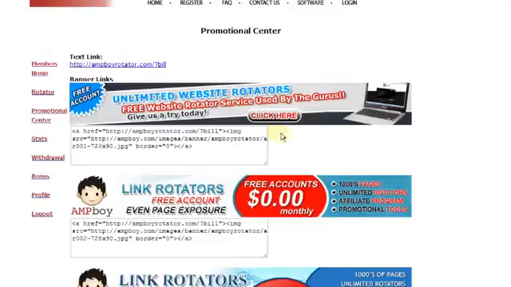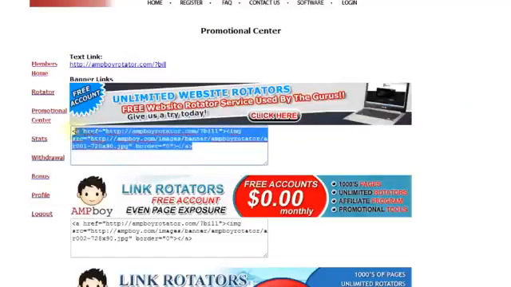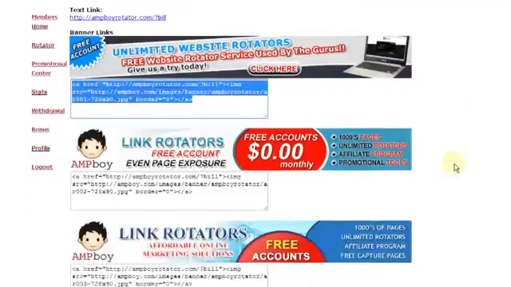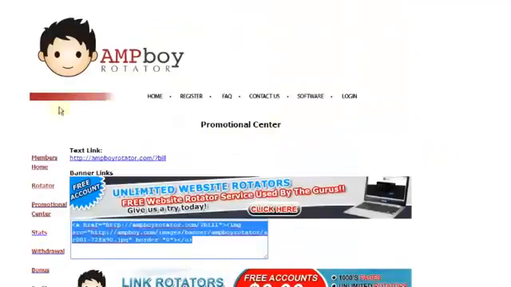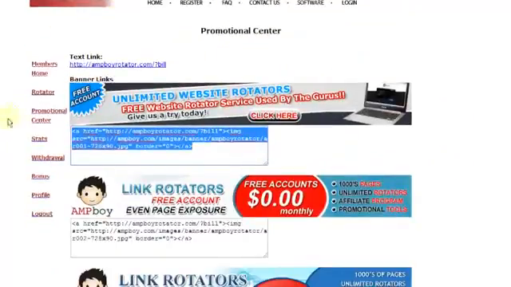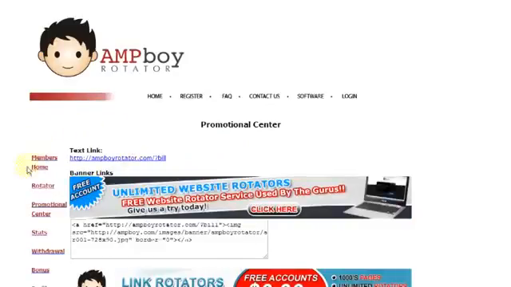You can promote the service, and you'll see your link is going to be right here that you can share, or you can go ahead and copy this code and post it out there on your blogs, websites. You can email it to people, or Facebook, or solo ads. It's just one more offer to perhaps put at the bottom of your email in your signature. Get a free link rotator account, and then at some point they could upgrade. Okay, so let's keep going.